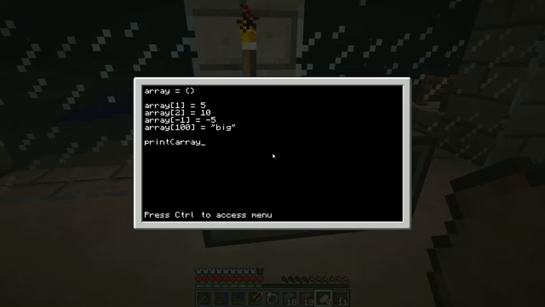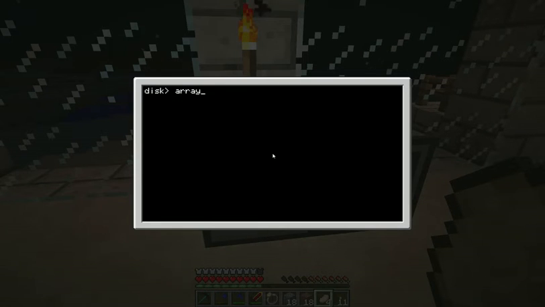To access, you do exactly the same. So we just go array 1, and we can print it like that. Just print 2 as well. Just print all of them. Go print array 100. There we go. Let's see how this goes. 5, 10, minus 5. Good. That's correct.